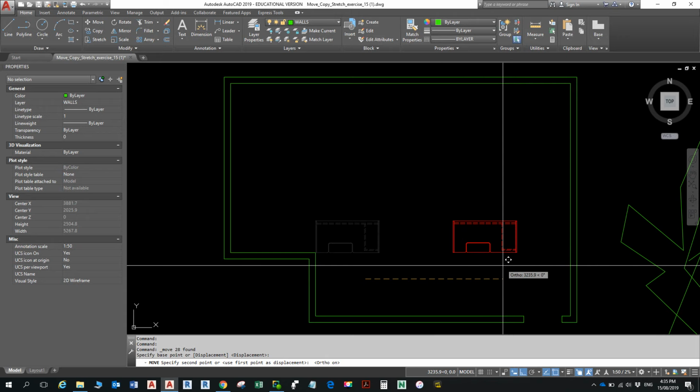So now, if I type in 3000 and press enter, it'll go that way because I'm pointing to the right, 3000 millimeters, which is what I want. Remember with that first line we drew last week, we went 250 millimeters to the right. This time it's 3000. We type 3000, enter, that's the result. There it is. So it didn't matter where I picked it. I could have picked it up from the corner of the table. It would have been the same result.